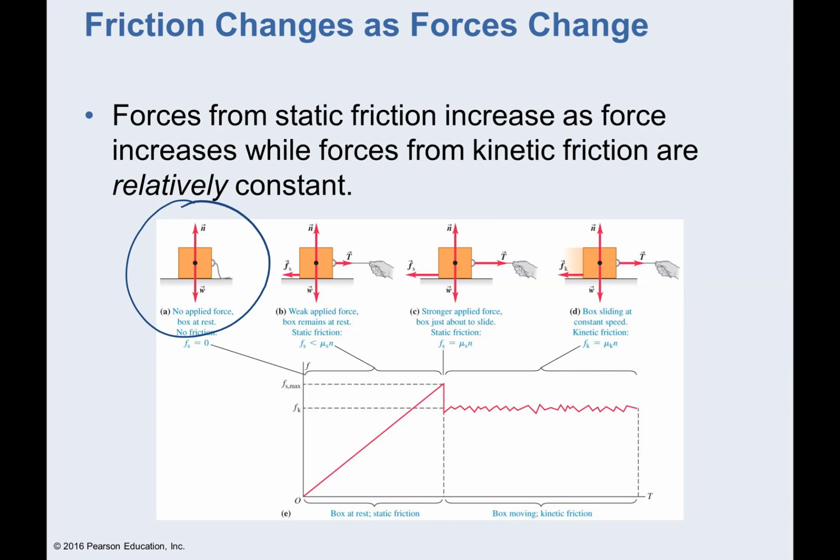Well, if there are no forces parallel to the surface, the friction force, remember, is opposing any other forces parallel to the surface, but because there are none, there's nothing to oppose. So then static friction here is zero because there's nothing to oppose. So let's look at this graph over here. This is the applied force, and this is the frictional force. The y-axis represents frictional force, the x-axis is the applied force. Well, when one is zero, the other one is zero.